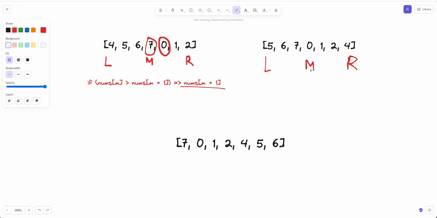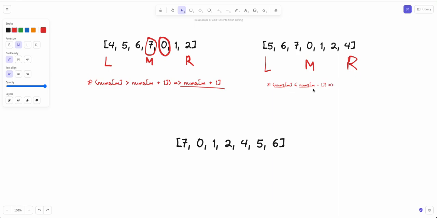Now we can see that the number at middle, we will not compare with the number at middle plus 1 anymore, but we will compare with the number at middle minus 1, the previous element.